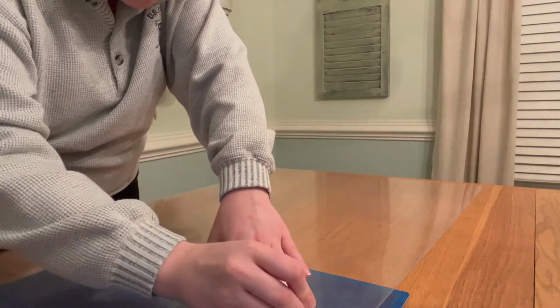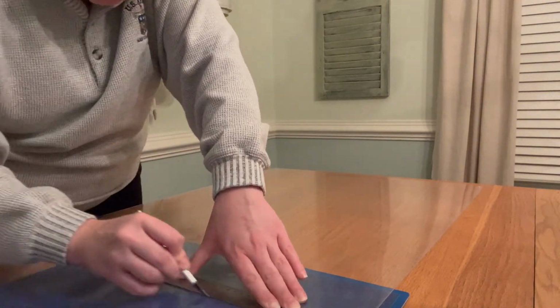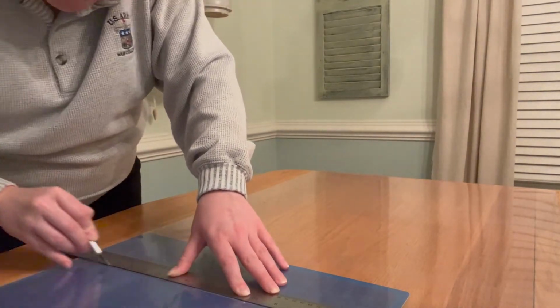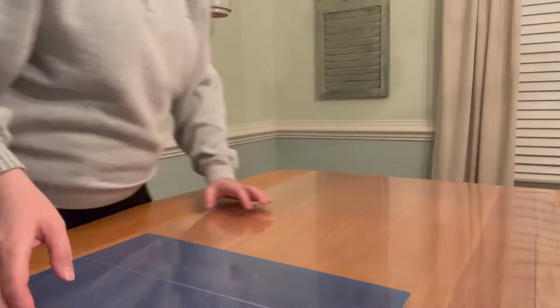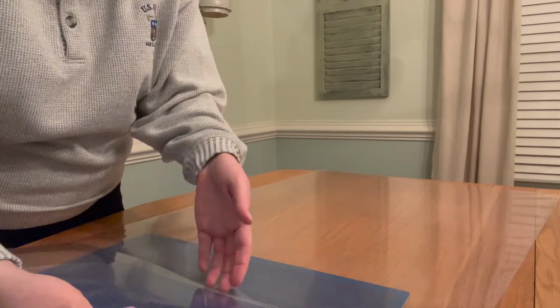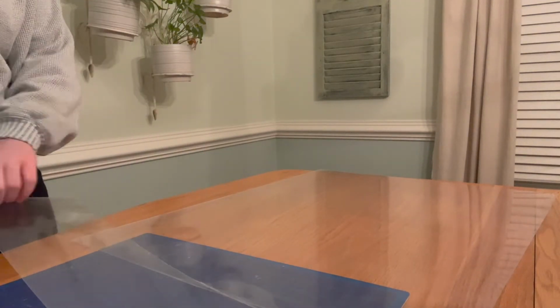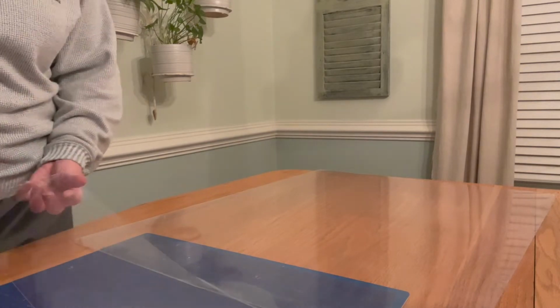So I just keep cutting. I applied a little bit more pressure. I ended up cutting on the other side. It just became a lot more difficult of a process, whereas the next day whenever I worked on this, see right there, I just broke the plexiglass. And I complained to my husband because I was really irritated.